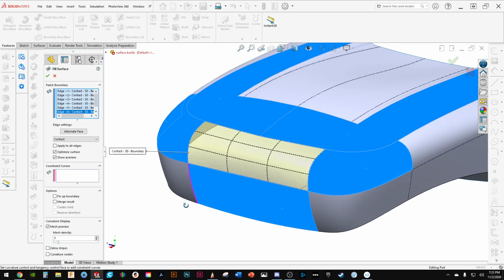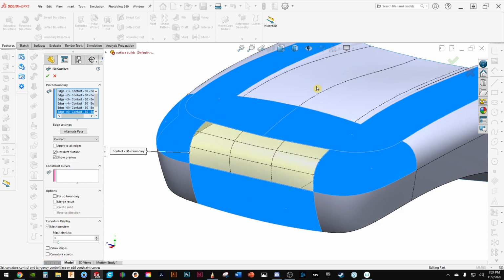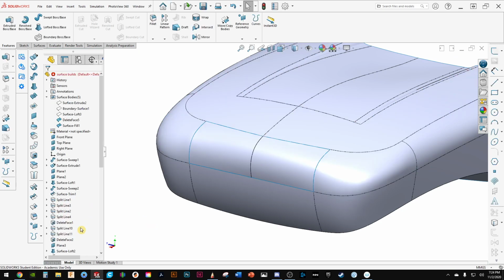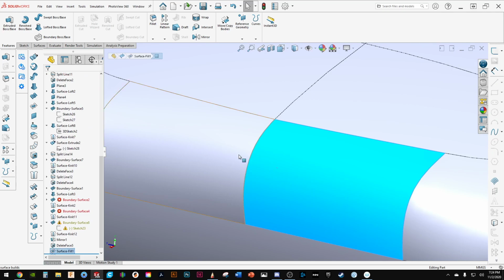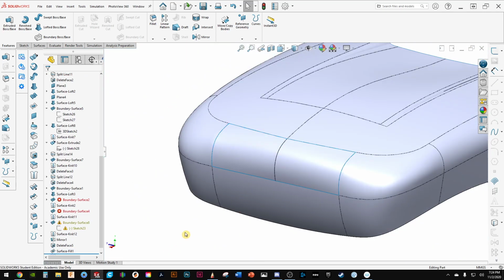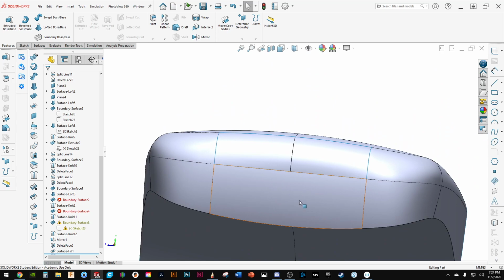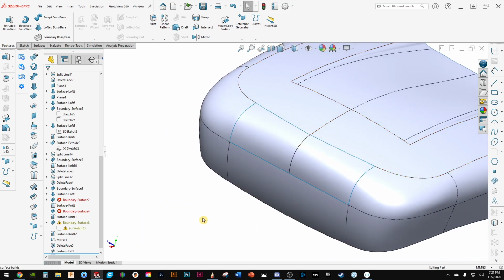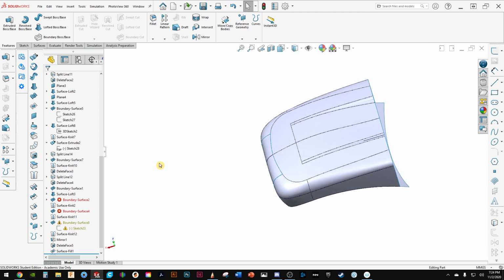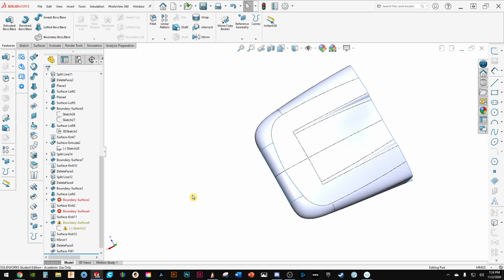And basically what it does, for all intents and purposes, I think I mentioned this before, it kind of lays a cloth over it and then fills that in. So if we come back and say we don't want contact, we want curvature, let's see if it gives it to us. So it still gave us a weird thing in the center, so it's not wanting to get that. So I have an error somewhere, probably down in this face or something, that we'd want to go back and fix. So I probably should have mirrored it prior to this.